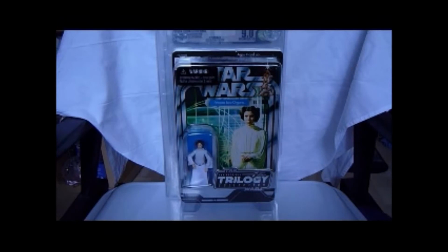Of the vintage ones, I've got a 12 back like that, plus the 20 back, plus a couple of Jedis, both Kenner. Oh yeah, and the Meccano 12 back, which is probably the crowning jewel of my Princess Leia collection. So this is the original Princess Leia, my favourite Princess Leia, and one of my favourite figures, top three easily. Leia in the white outfit, Han in the original costume, plus Luke in the farm boy gear. I've always wanted this figure in the VOTC.